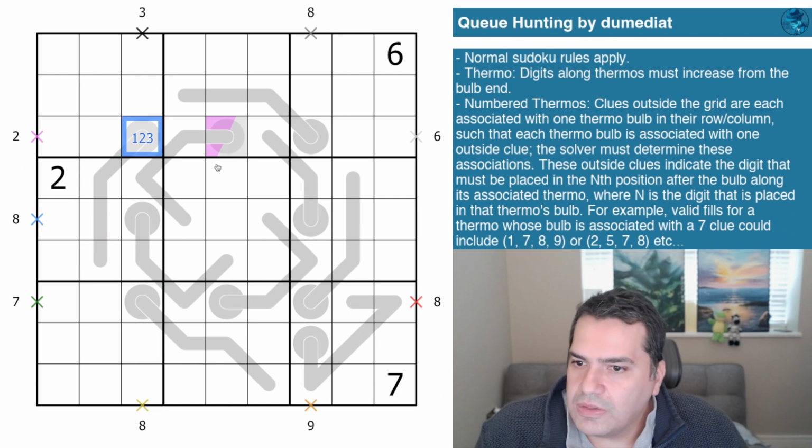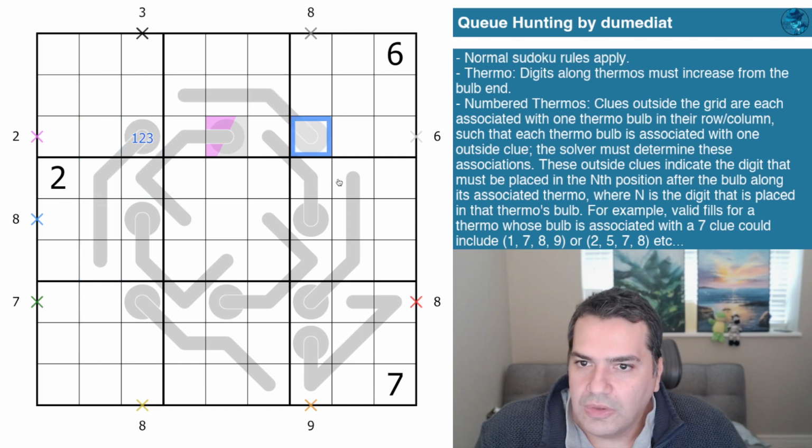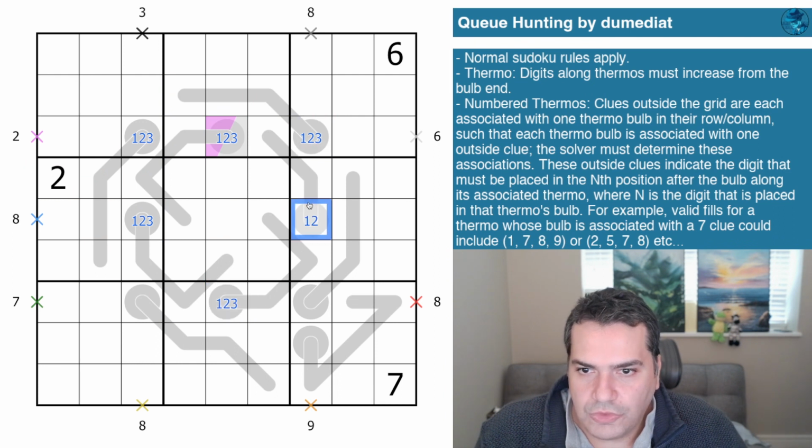Yeah, I think I'm actually going to go around and do that. I don't know how helpful this will be. So if you are a 4-cell thermo, so essentially it's one less than the length of the thermo, that's also 1, 2, 3. Also 1, 2, 3. That's quite helpful. This is also 1, 2, 3. Also 1, 2, 3. This is only 1 or 2.